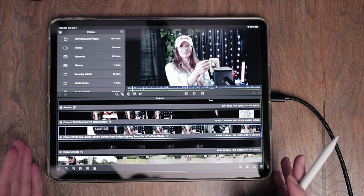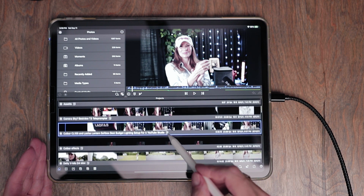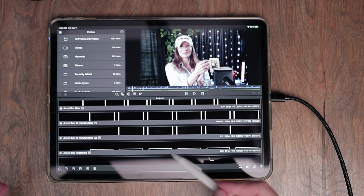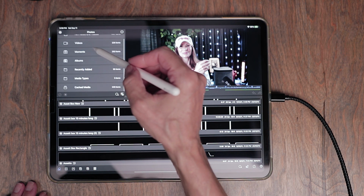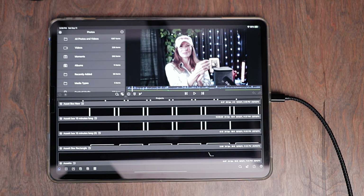So when you're looking at the LumaFusion interface, down here, all of these files, these are the different videos that I've worked on. This is your project manager. This is where all of your different videos are going to be held. In the upper left-hand corner, this is where you're going to pull your footage from. As I said, I just put everything into the photo roll, so we're going to look through the photos. You can also work off of your iCloud, and you can also work from an external hard drive.